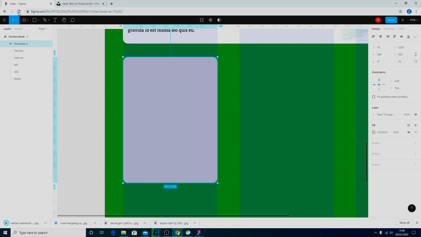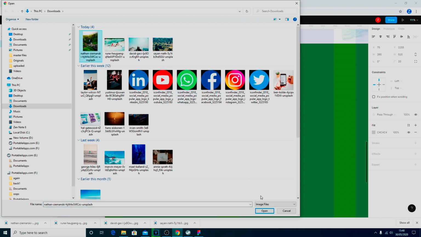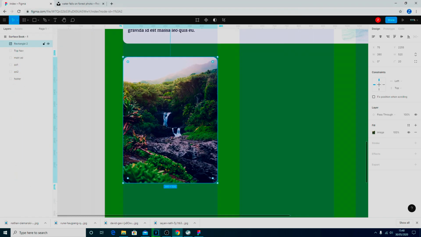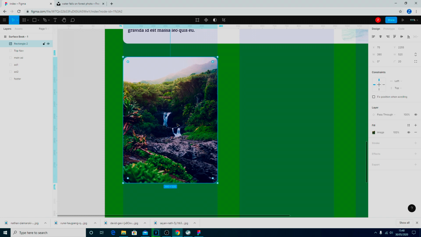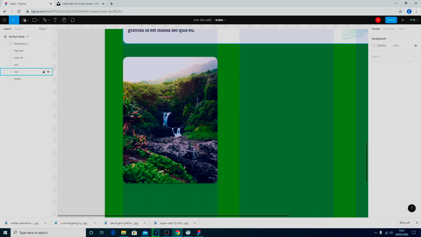into Figma, place image, select my waterfall and dump it in there. And actually I really like that placement. I think that works really, really well. I think that looks very nice. So I'm not going to move that around. I think that's basically spot on. If you remember, we did talk about a shadow on this, so I believe that is in the effects. Drop shadow. It looks like it's already in there. Let's just see what that looks like. This doesn't give us much information.